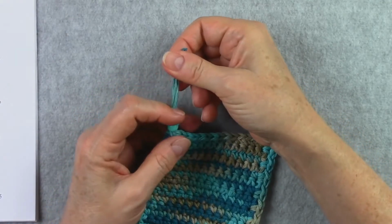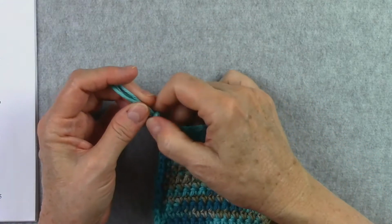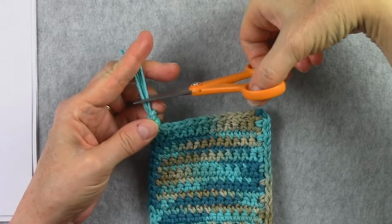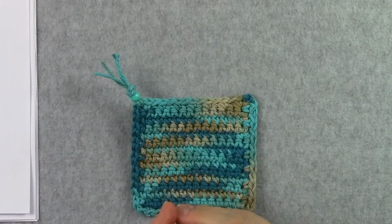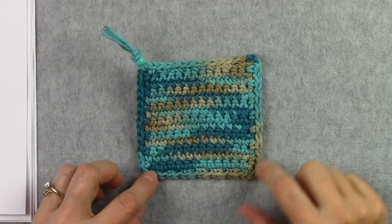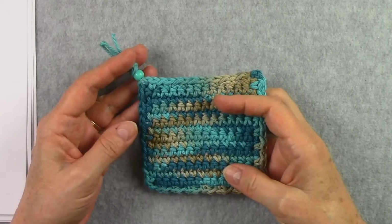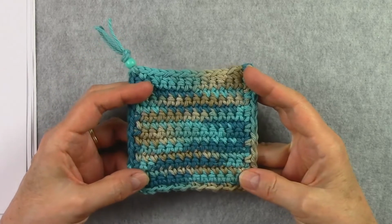And then I'm going to make sure that my knot stays up close to the bead, and that's how to do the fringe. Now you can trim your fringe close, short, about a 1/2 inch from the knot, or you can go longer if you'd like. And on your coasters, you're going to want to do that in the other 3 corners so you have all 4. And that's how to do the fringe, and that's how to do the tassels and beads on option 3.